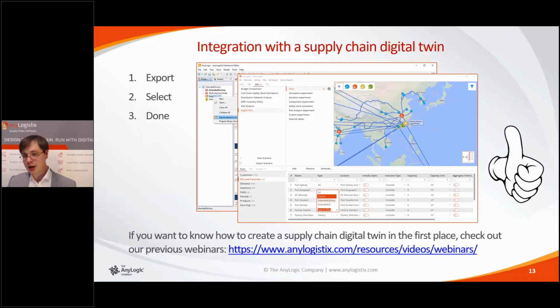Now, please keep in mind that in this presentation we won't be talking about digital twins, how to create them, and so on. It's only about Inside-4-Walls. If you're interested in digital twin itself, please check our website. We have a number of webinars on different topics, and the last one was precisely about digital twin.